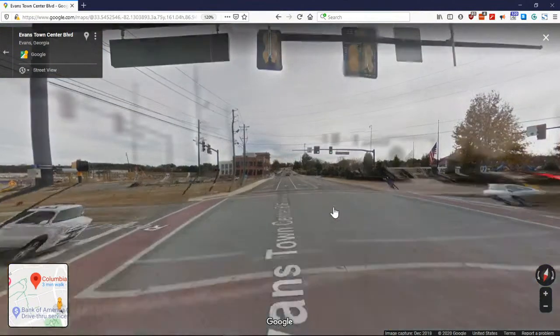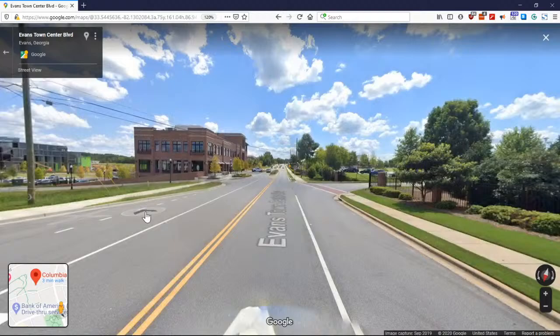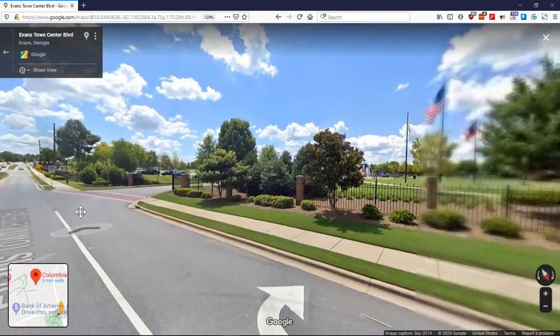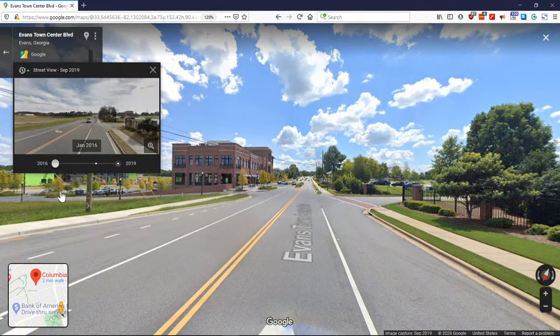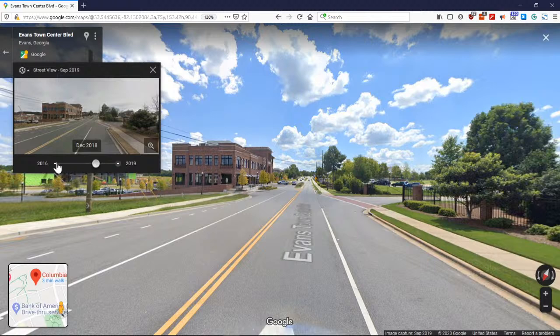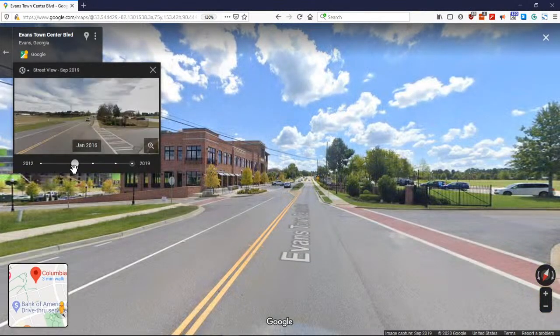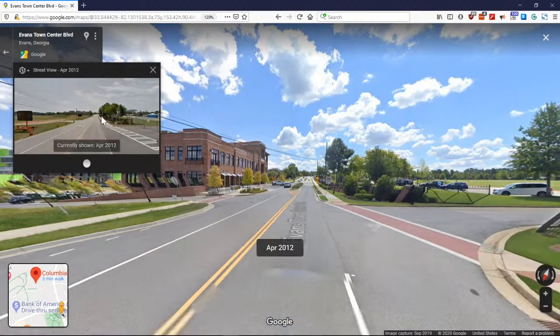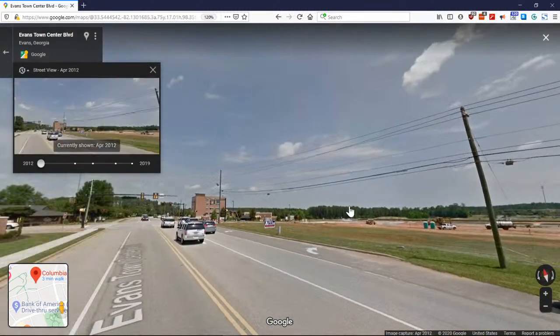And I'm trying to get down here to the art center. And so it's right there. There's our pavilion and everything. And if we go up here to street view, we can go back in time. You ready? So this says it's 2016. Oh, it's forward in time. So it's far back in this area. I thought we had one that was further back. Yeah, okay. So if we click 2012, that building's not there.